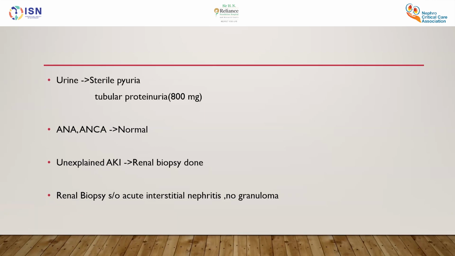Chandrima, would you like to ask anything or comment? Only pantoprazole, because I was also tempted to look into drugs in acute interstitial nephritis, which many times are related to a lot of drugs, particularly our commonly used antibiotics and others. Okay, so any more comments, any more guesses, any guidance? Niranjan is asking for eosinophils in where? In urine?